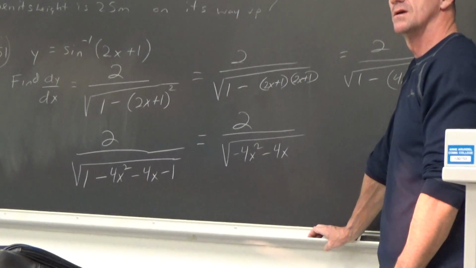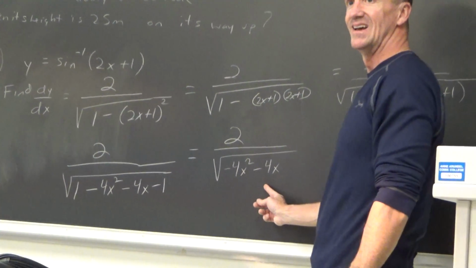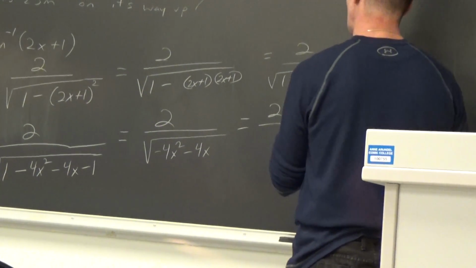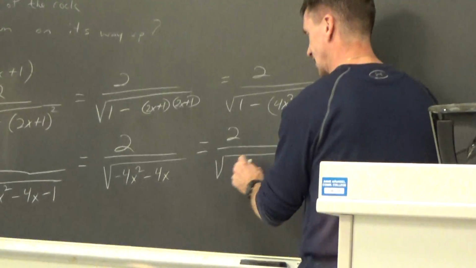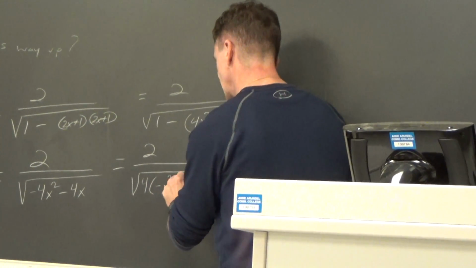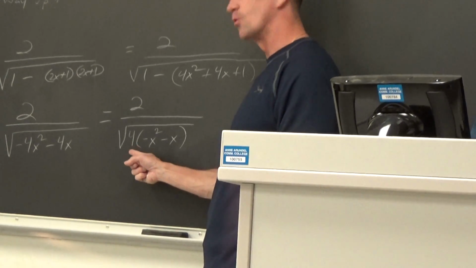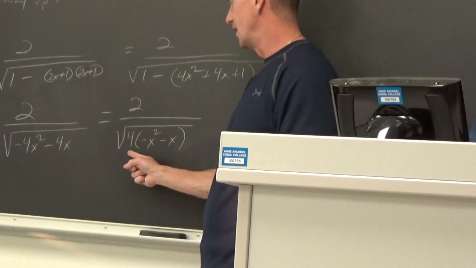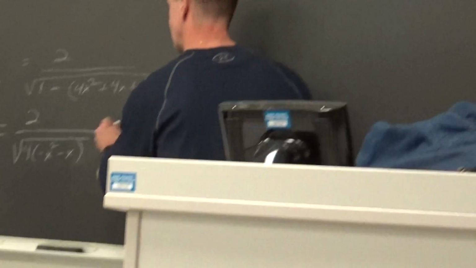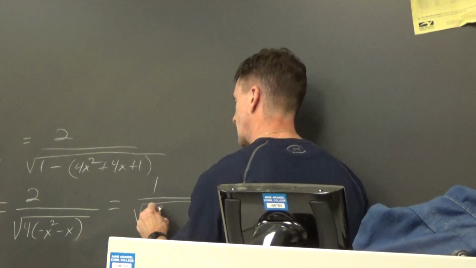So far, so good. Well, Claire, can we factor a number out of the 4s? A 4. Isn't 4 a perfect square? Oh, and then they canceled out the 2 and the 4. Yep. So when I show the factoring, you factor a 4 out of that, and you get negative x squared minus x. Some of you are like, factor out the x. You can if you want. But it's really that 4 they're dealing with. And then the square root of 4 is 2. 2 divided by 2 is 1, so you can write this final answer as 1 over the square root of negative x squared minus x.